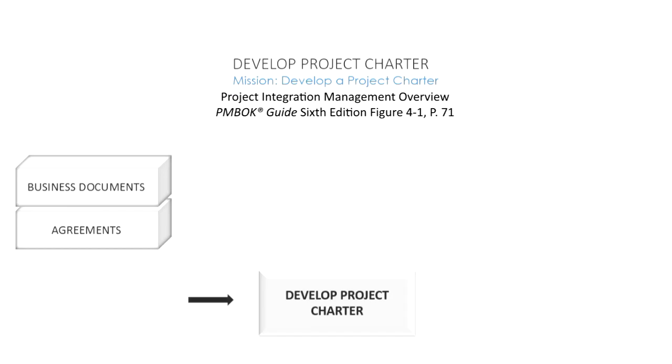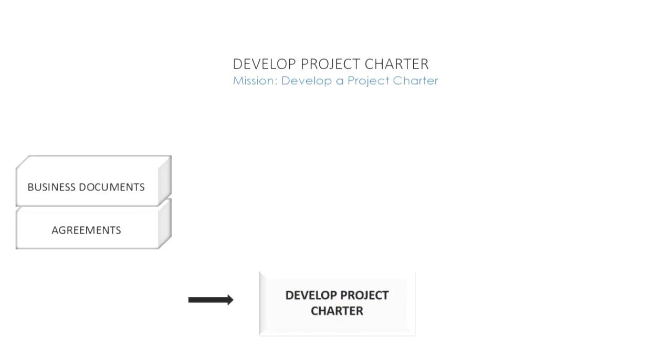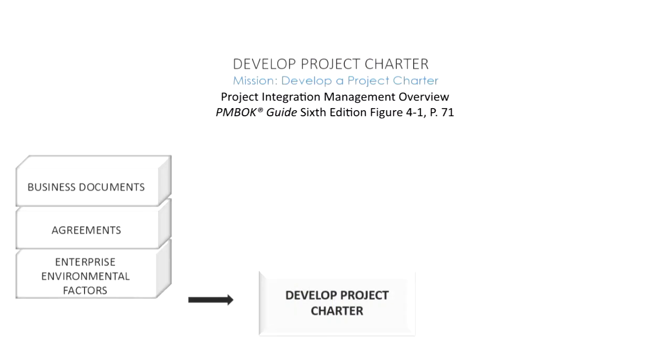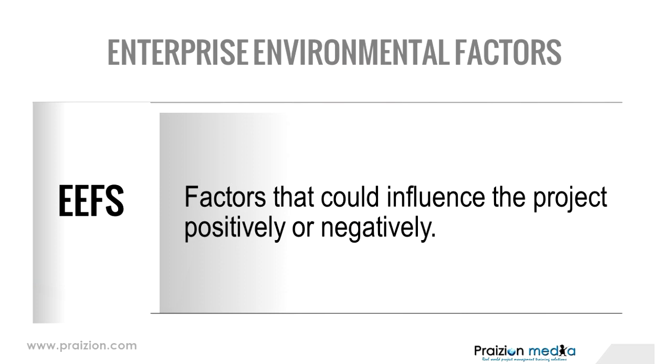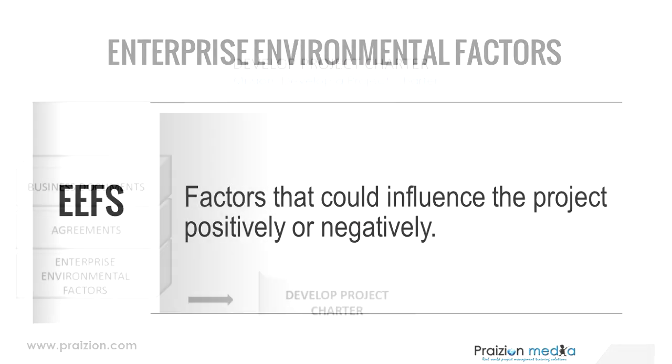The next input here is called agreements. Now, this refers to all manner of agreements, be they verbal agreements, documented agreements, letters of intent, memorandums of understanding, contracts, whatever they may be. The next input here is enterprise environmental factors. We've talked about this, and these are factors that could influence the project positively or negatively.